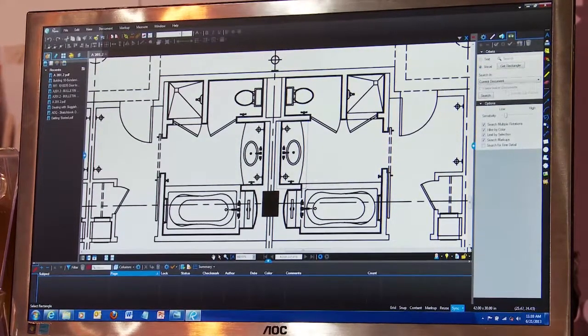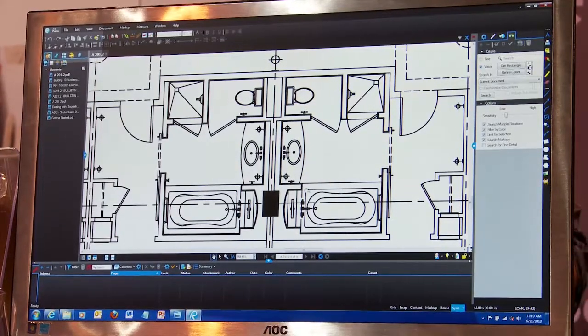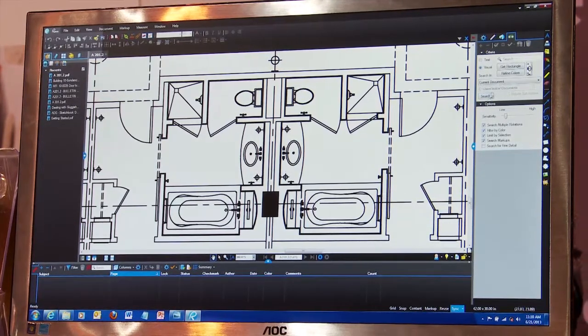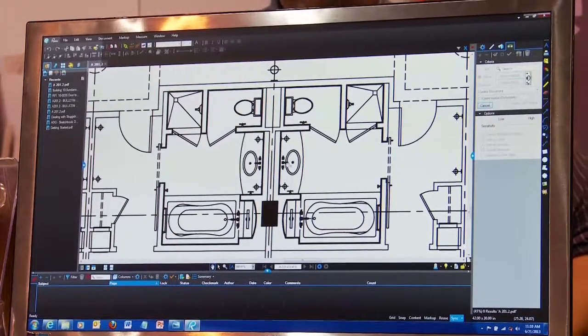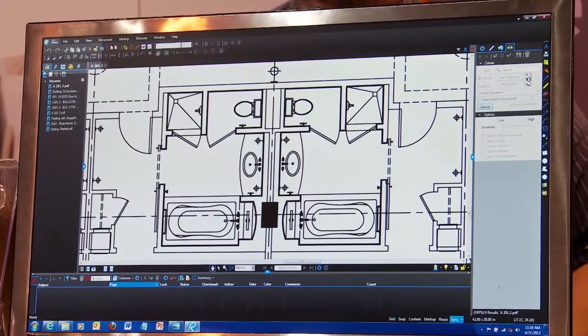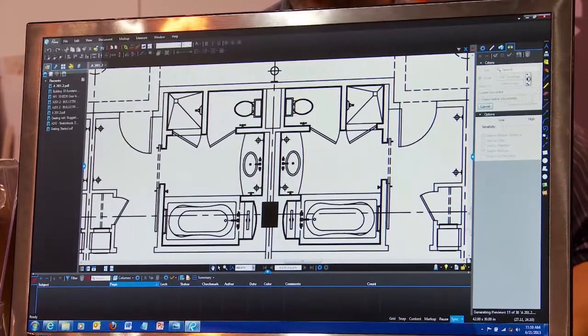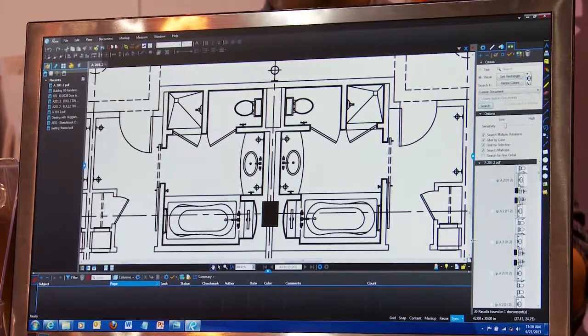And what's very neat about this, it doesn't matter what the line weight is, the line type, the color, the orientation, doesn't matter if it's one PDF or an entire package of PDFs, it will find by hitting search here, every specific symbol or block that you're looking for, and you'll notice that it's tracking it here. And what's great is how fast and how easy it is to track them.